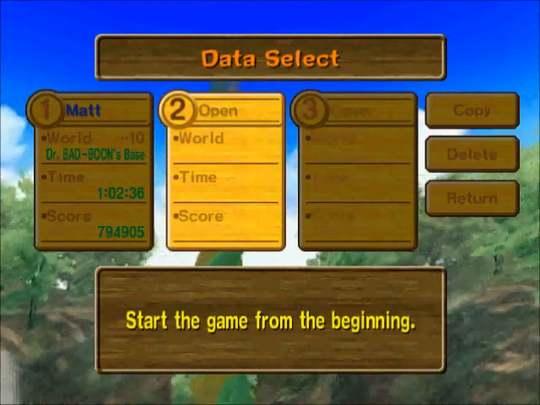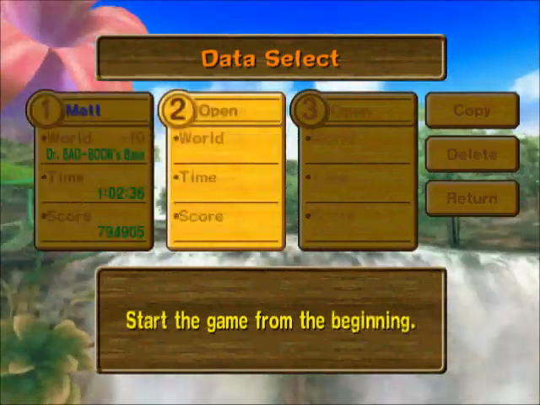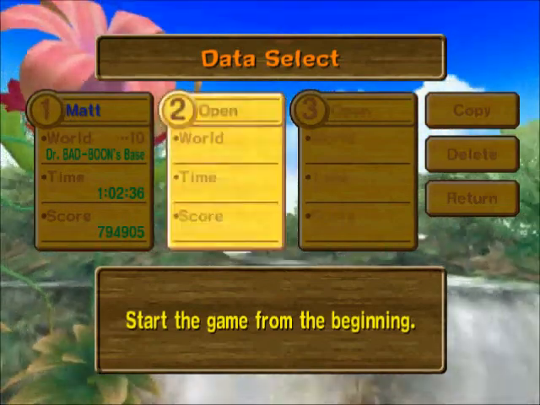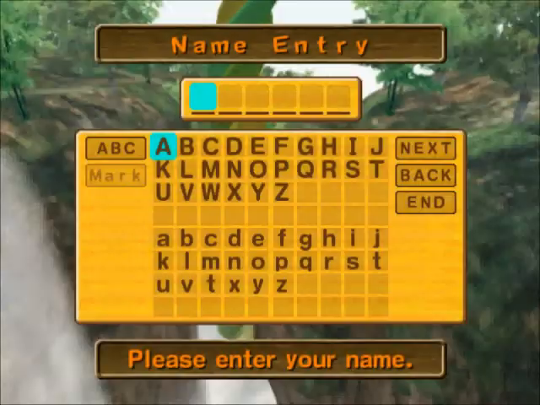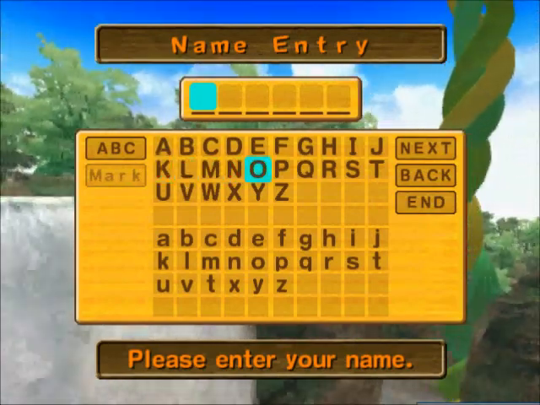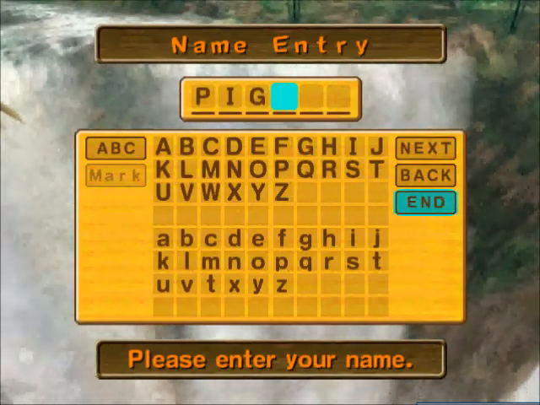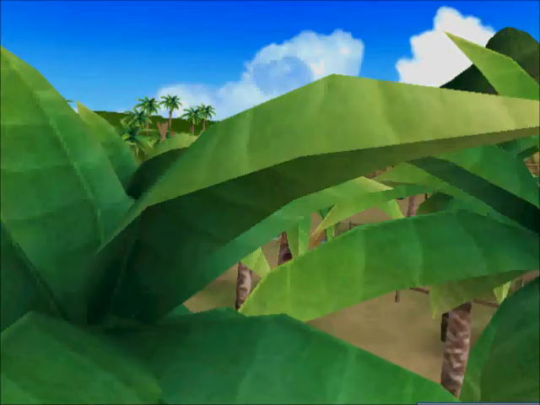So I did complete story mode once. See this on the left? Number one. So I'm gonna start something new. So I'm gonna put in the name. Let's go. So I am Snorty Pig. I should put in the word pig. Oink oink. Pig is its name.